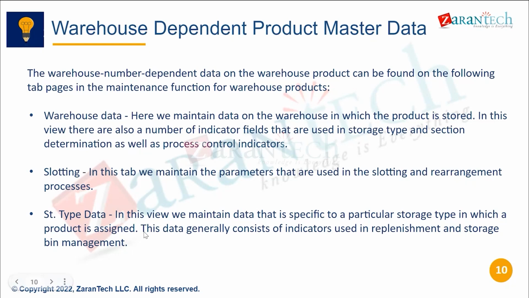And again at the storage type level, as I explained earlier, you maintain in which storage type this product has to go. So at product level itself, we can maintain such settings that as soon as this product is received into EWM and extended to that particular warehouse, I want this product to go to that particular storage type only. We need to maintain that option, that storage type, at the product level, so that it will always go to that storage type.